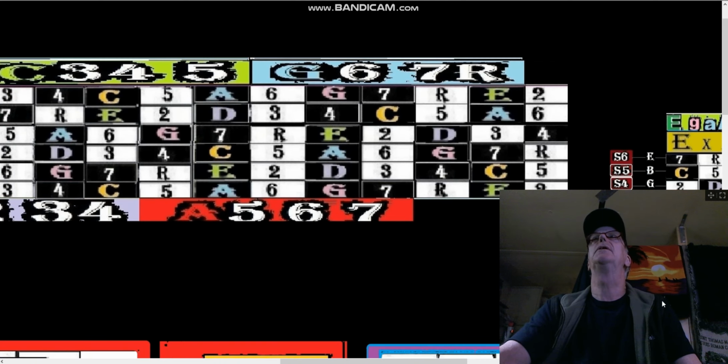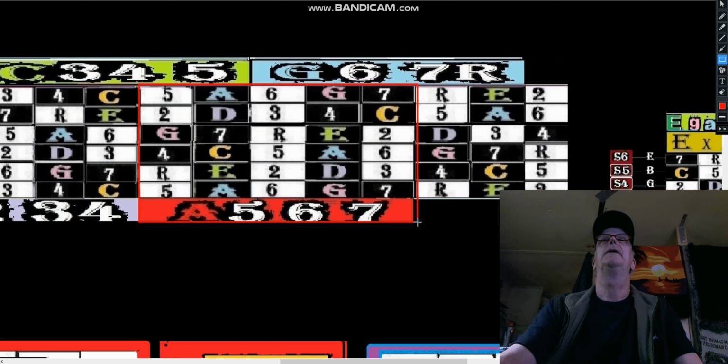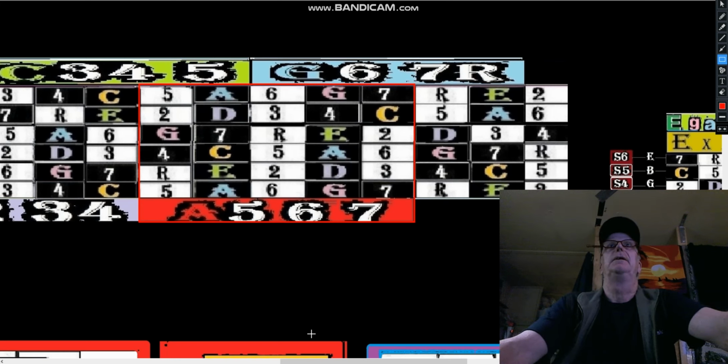Do we have the drawing tool? Drawing tool's up here today. I had to reinstall my Bandicam a couple of times on a couple of different computers. I'm doing computer upgrades. Hey, and we got red right there. Now remember, don't worry about this other stuff. It's just this is the A cage.